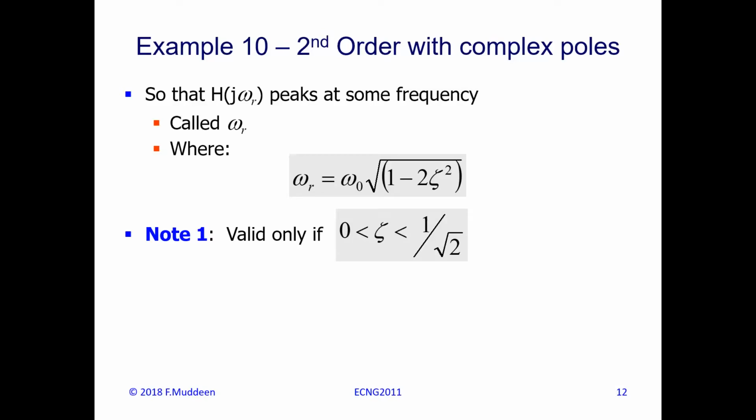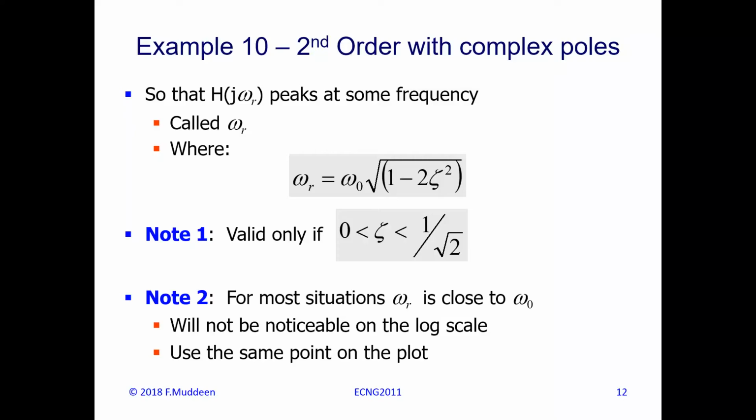On typical log scales and magnitude plots, most of the time omega r, meaning our resonant frequency, is going to be close to omega naught, which is our natural frequency. So in solving for it equation wise, we tend to use the same value accordingly unless we are given a value of omega r.